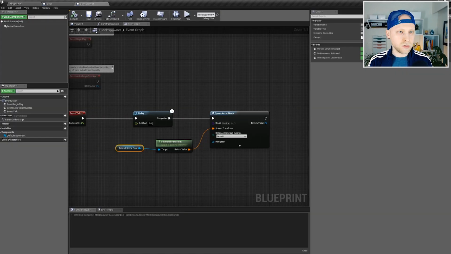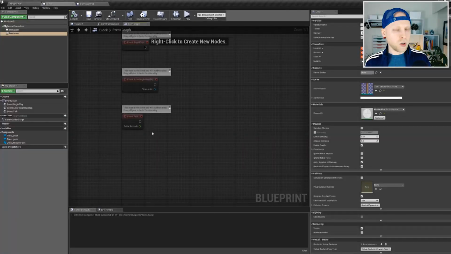So let's do that. Now, it might make sense to sort of shoot the block out from the spawner, but we're not actually going to do it quite that way. We're going to actually go into the block and just make sure that whenever the block is alive, it's just constantly moving at a constant speed. So each block will be in charge of determining its own speed, so to speak. Oh, this is going to be fun.